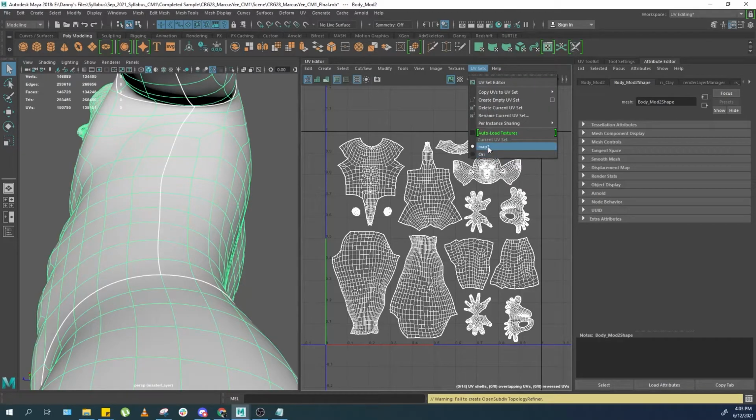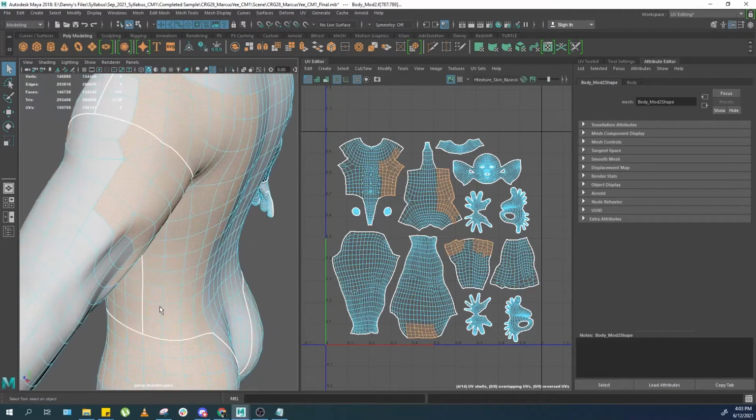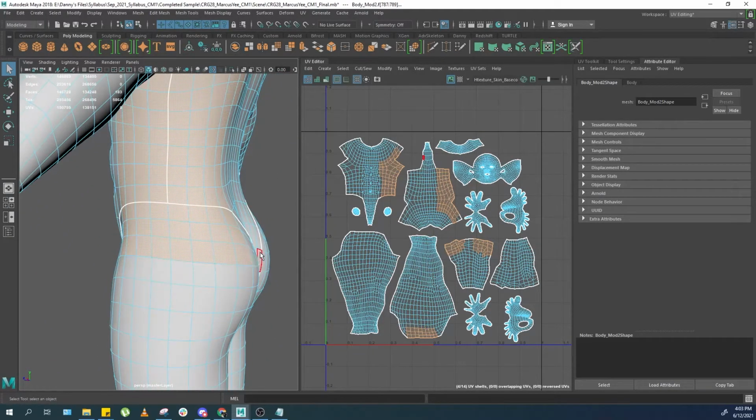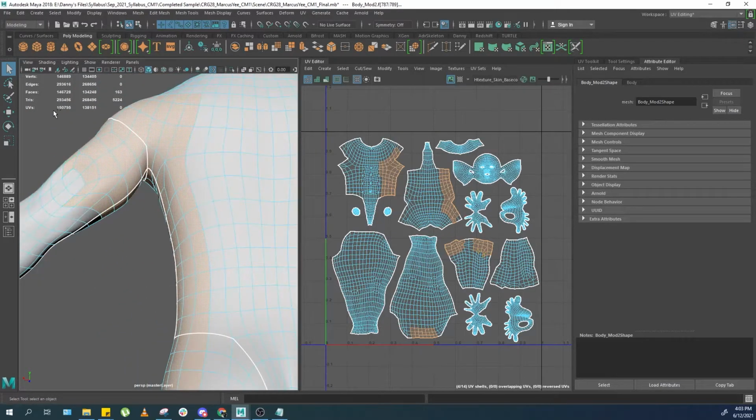We go to map 1, apply a UV, and apply a planar projection, which is actually the same as how you bake the head front view and the head side view.